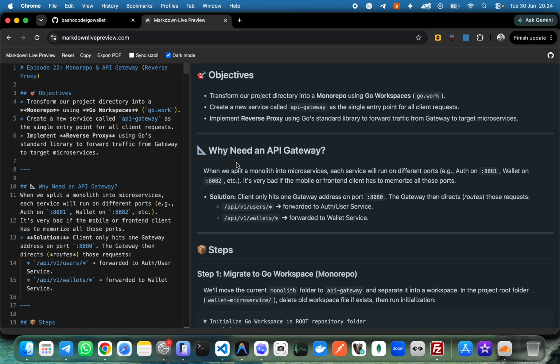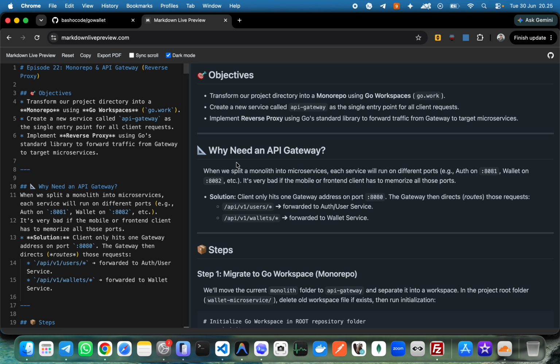For example, 8080 will change from the monolith to the API gateway, and then we create the auth service on 8081, then wallet on 8082, and then 8083, 8084, and so on. That will be very bad for the mobile or front end client to memorize all those ports.